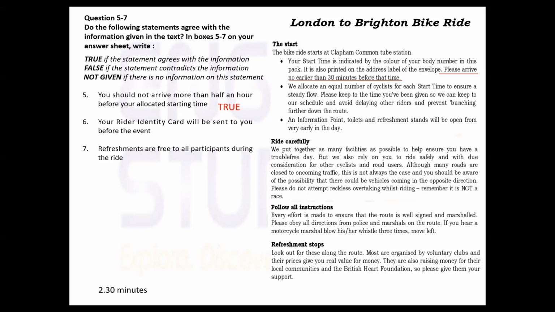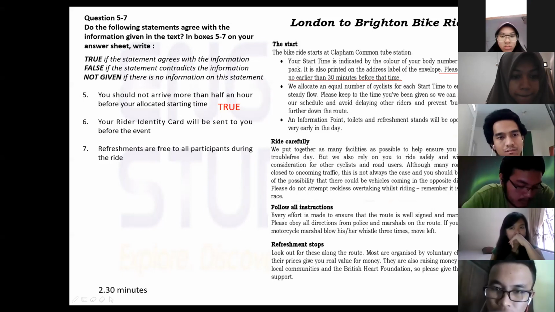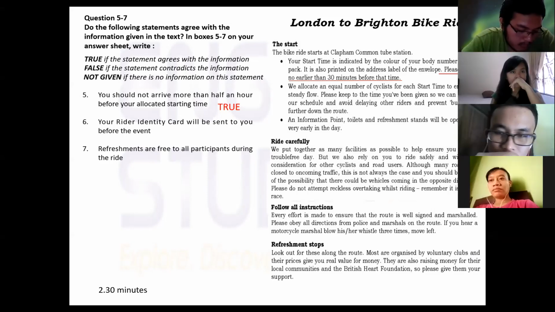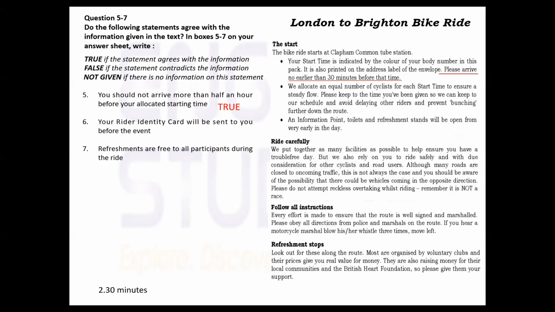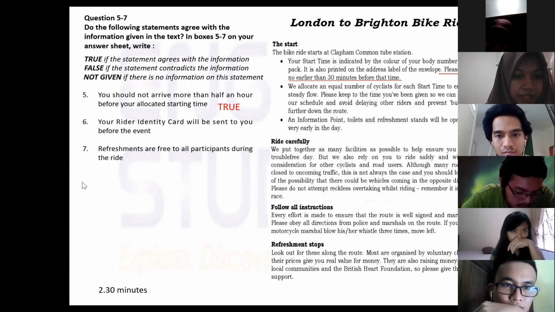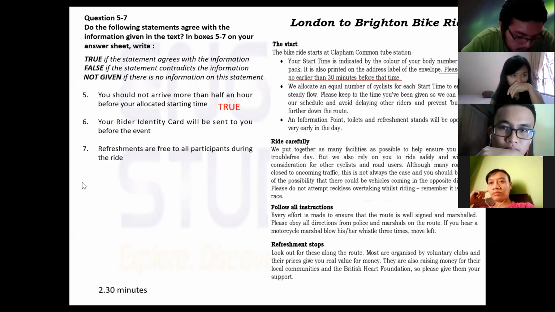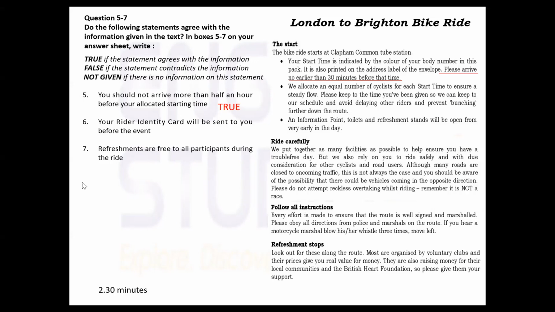And number 6, Miss Wiwin, could you please explain? Miss Wiwin, are you there? Okay, we don't have Miss Wiwin. How about Mr. Rizwandi? Or Mr. Ali? Mr. Ali, are you there? Okay, we don't have Mr. Ali. Okay, Miss Fatika. Miss Fatika, could you please explain about number 6?